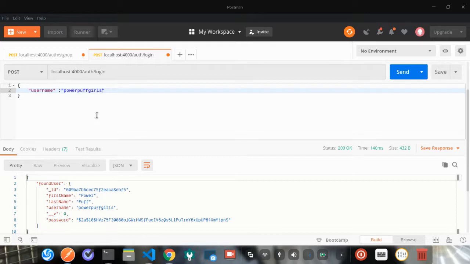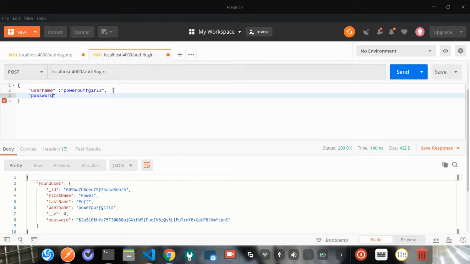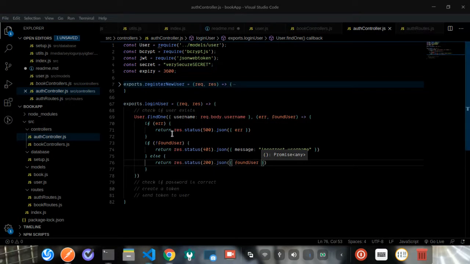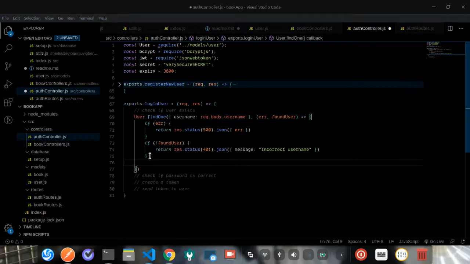So what we want to do is not just to accept the username, we also want to check the password. So let's check if this user sends in a password, this time an incorrect password. Let's restrict this user from being able to log in. So I'm going to head back here and take this off. So if there's no found user, it's going to send back this error response. Otherwise, it's going to continue. So let's check if the password is correct.